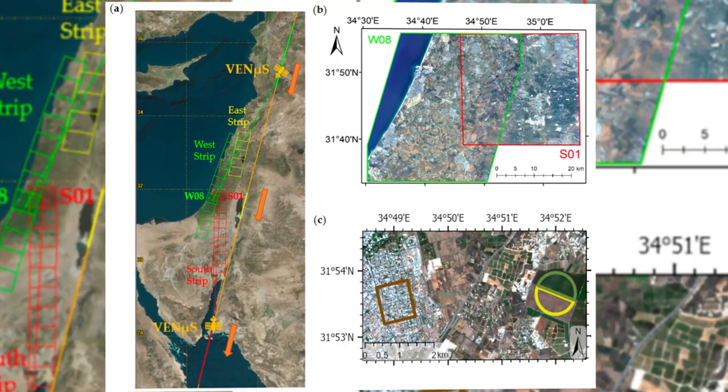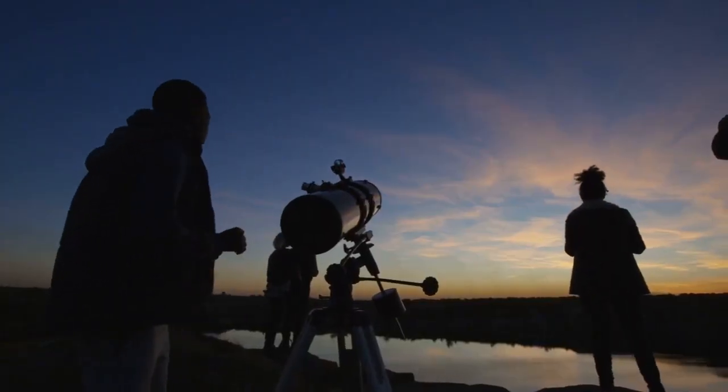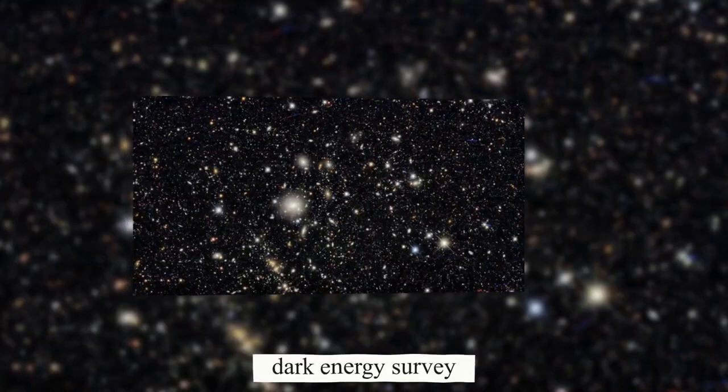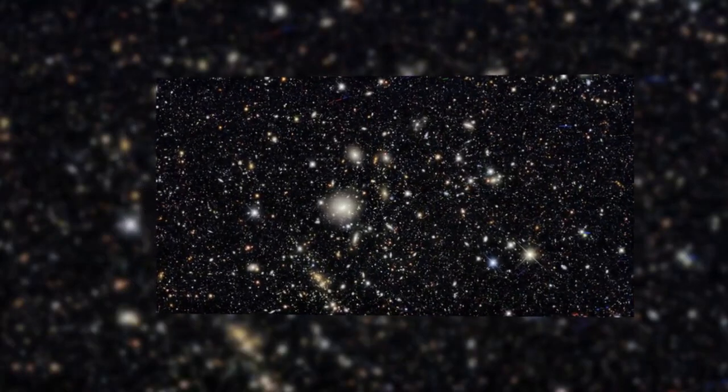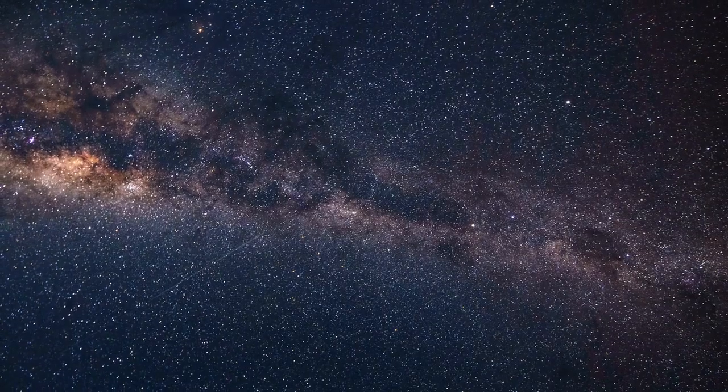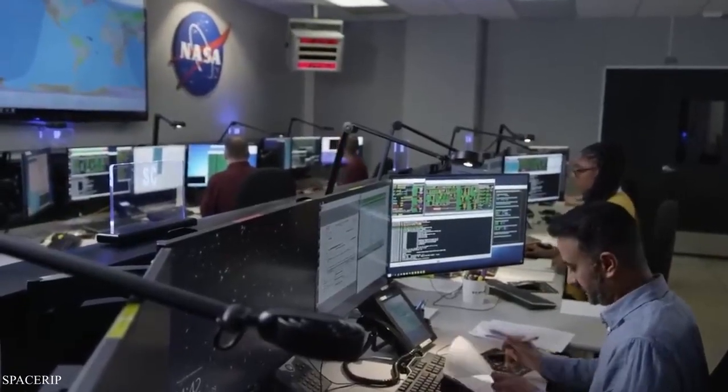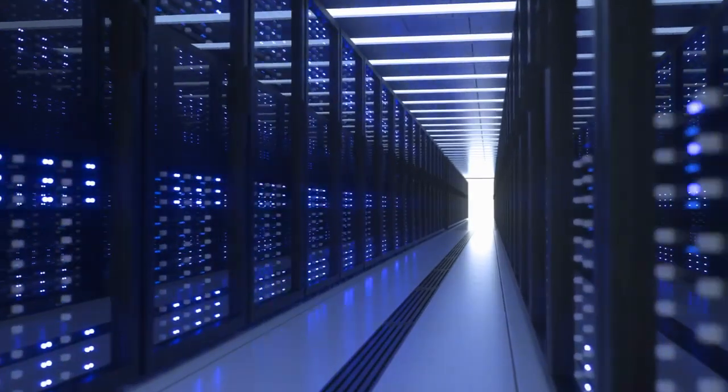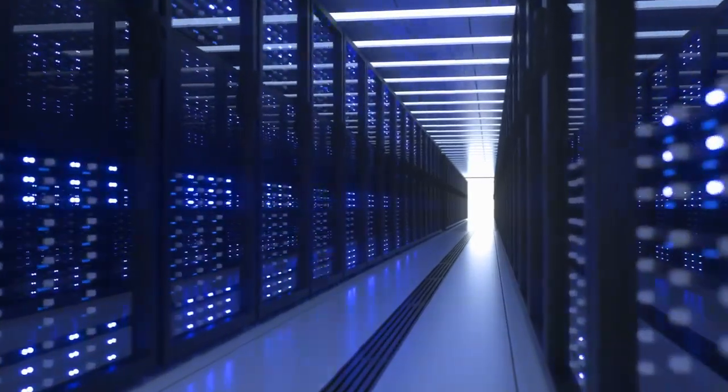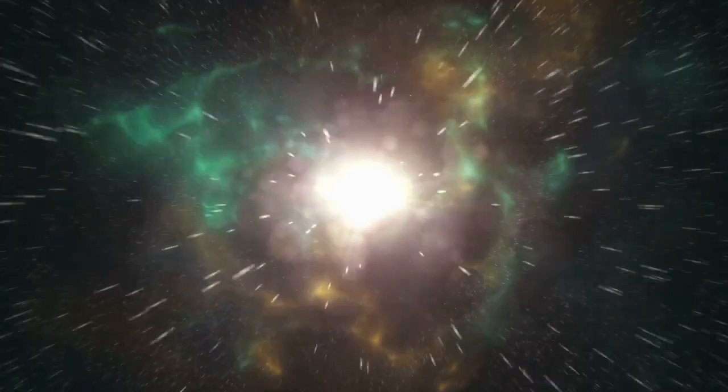We will be able to produce more detailed copies of Kirshner's maps because of current improvements in telescope and imaging technology, such as the Dark Energy Survey, which has mapped out a sector of the southern sky, and in this way, we have looked at some 300 million galaxies. By contrasting these maps of the miniatures, space scientists can start to understand how our universe evolved into such a shape. We are fortunate to have supercomputers that can create detailed simulations of how the universe has grown from the initial moments after the Big Bang up to the current cosmos that we see today.